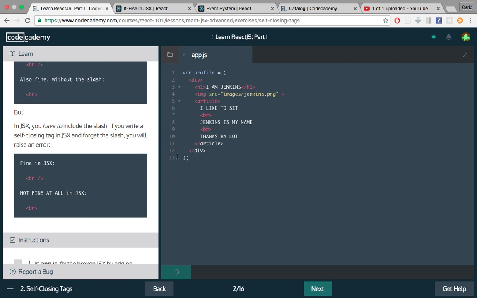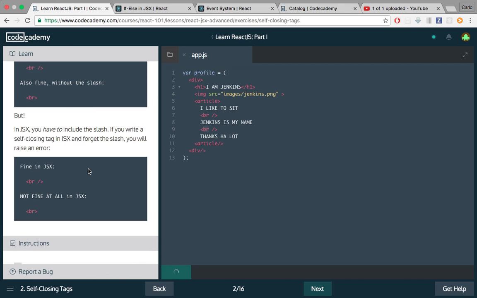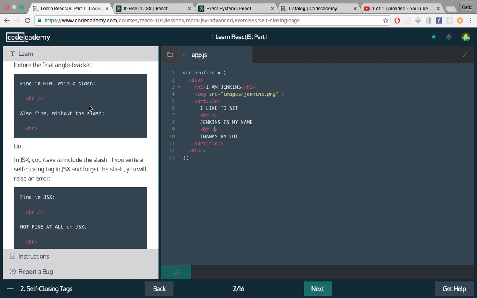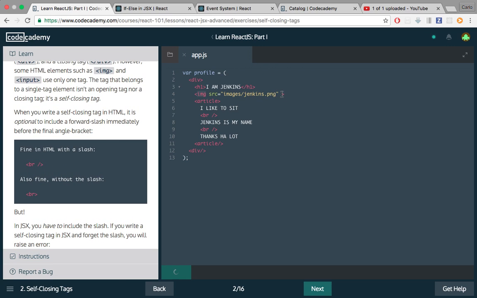So here's one thing. We reset. I can already see just by the highlighting that article and div have the slashes in the wrong spot. So we're going to switch that. And since it just said in JSX, this is fine, but this isn't, that's a little clue. There's our break. We've got to do that slash. And same here. And that should be it. Okay.